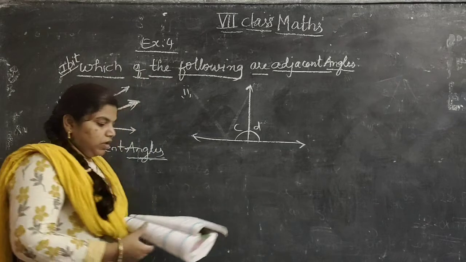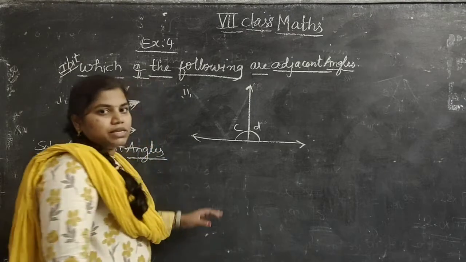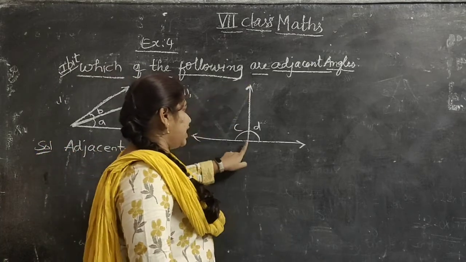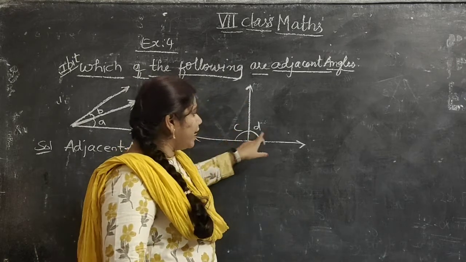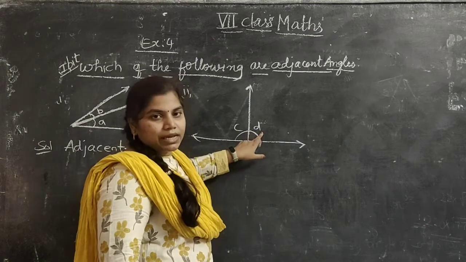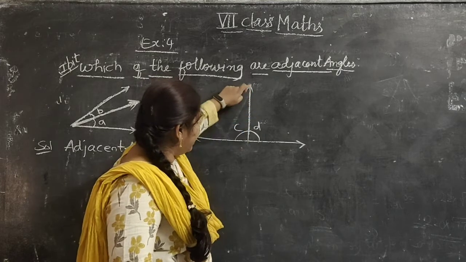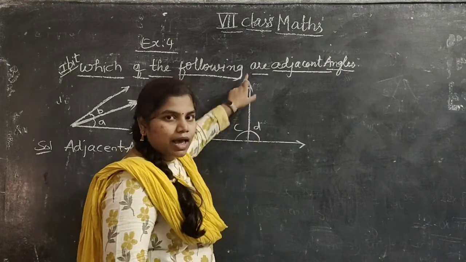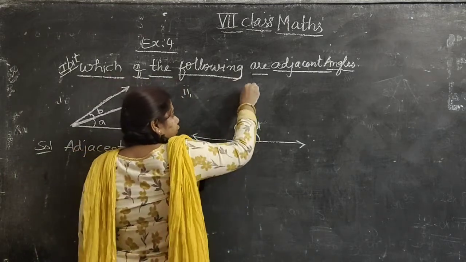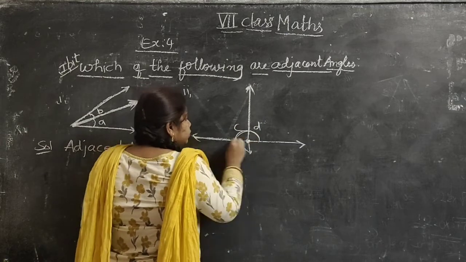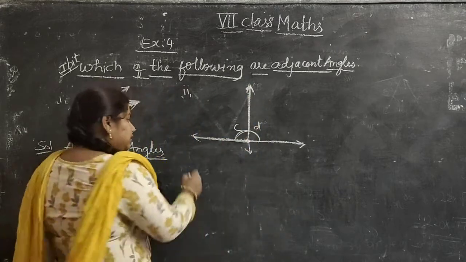So this is the given figure. Are they adjacent angles or not, we have to find. What do we mean by adjacent angles? It should have a common arm as well as a common vertex. You are seeing a common arm here. How many angles are formed? Two angles are formed, angle C and angle D. Angle C has this ray as a common arm, and for angle D also this is a common ray. So it has a common ray and also a common vertex. These two angles meet at only one point, so we can call these two angles adjacent angles.